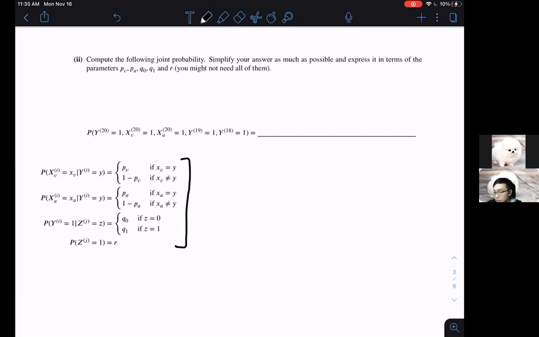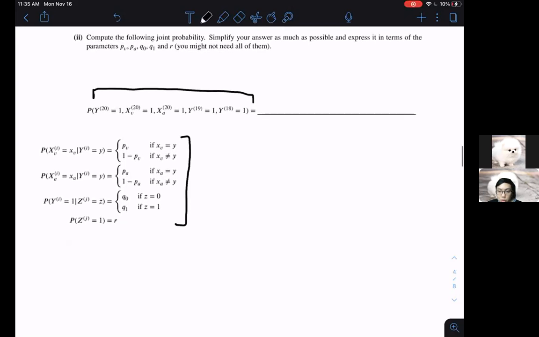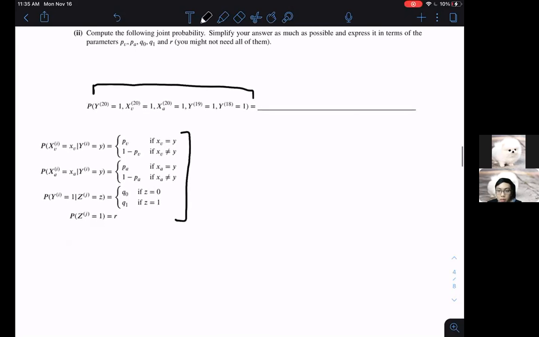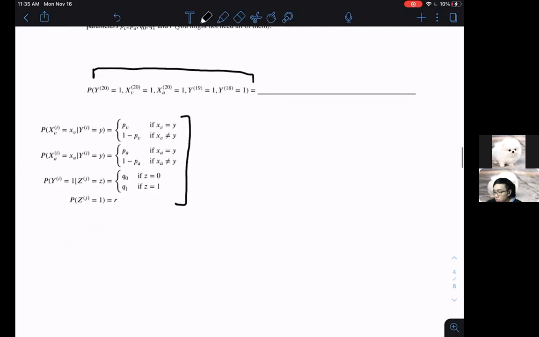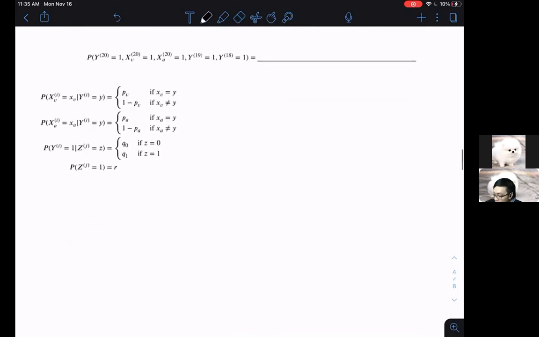What we can notice is that this joint probability is the same thing as taking all the variables and getting their overall joint probability, except we summed out the value of z, where z is not in this joint distribution. So basically we can form the same joint distribution and then sum out over the values of z. To do this, we can write this using the law of total probability and an application of the chain rule, as the sum over z of each of these distributions multiplied together, correspondingly based on our observations.